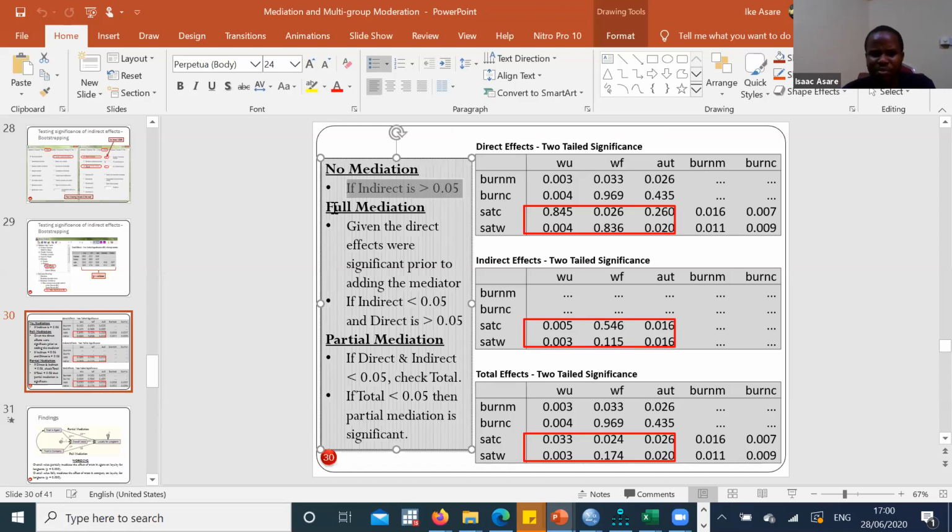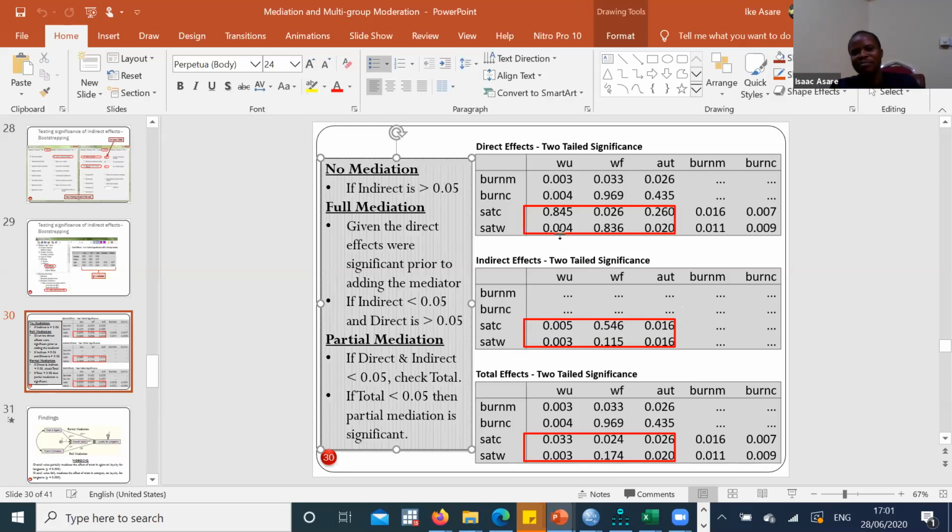Now, if you want to talk about full and partial mediation, then given the direct effects, let's look at it from this side. If indirect is less than 0.05, you need to look at it carefully, and direct is greater than 0.05. So we are comparing two things at the same time, the indirect and the direct.